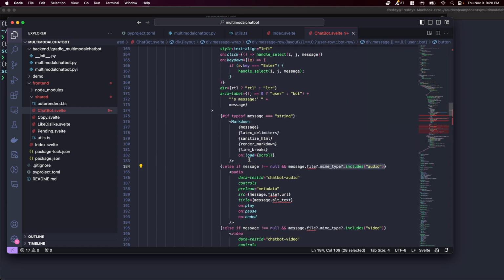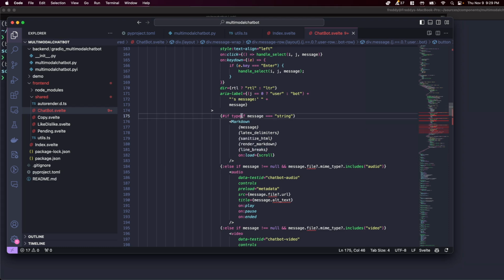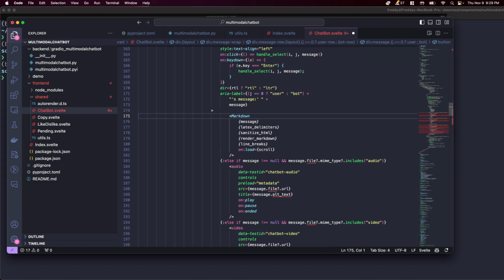So what we're going to want to do is always render the markdown message, and then for loop over the files and render all the components that are in the files key. Hopefully that makes sense. When I start doing it, I think it will make a lot more sense, right? So we're going to get rid of that if, because we're going to have a text message. We're going to move that a little bit back.